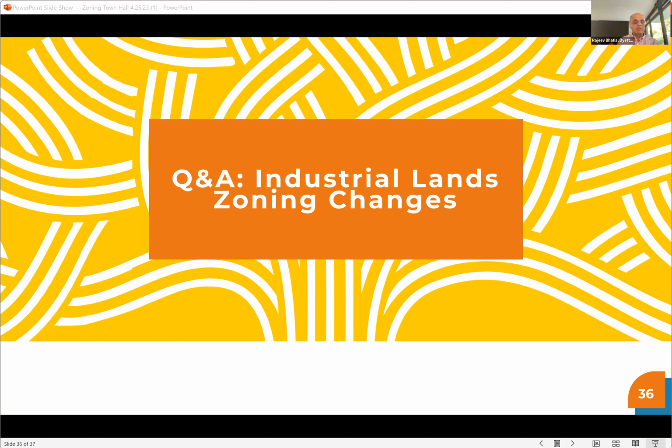It's a pretty substantial paper on which our economists, Economic and Planning Systems, have been taking a lead role in looking at what the issues are, what the opportunities are with industrial lands, and how we can move forward with that. So it's a big issue, and we're hoping to address it, highlighting the issues in phase 1, but then tackling and outlining policies and programs as part of phase 2 of the general plan update. But thank you for bringing that up.